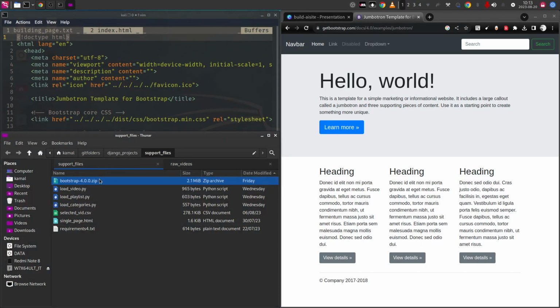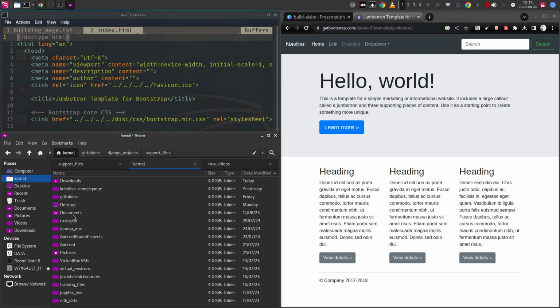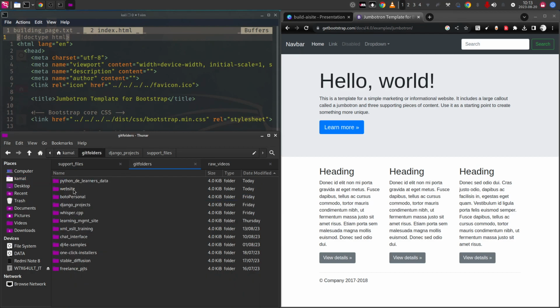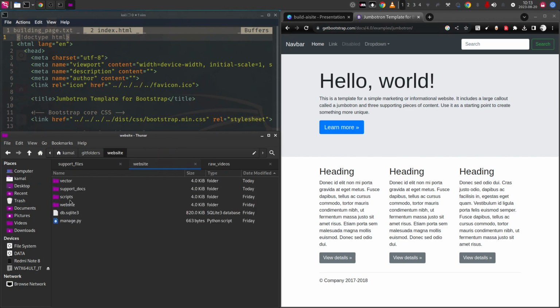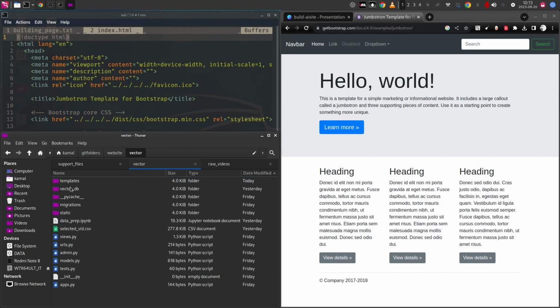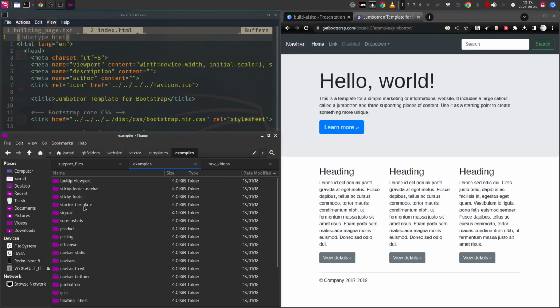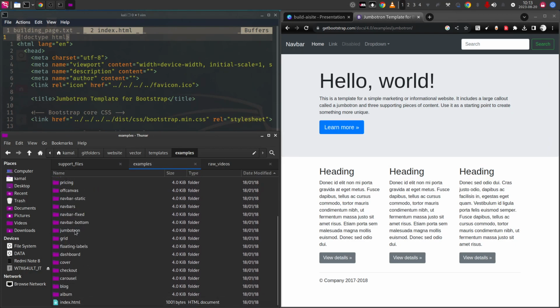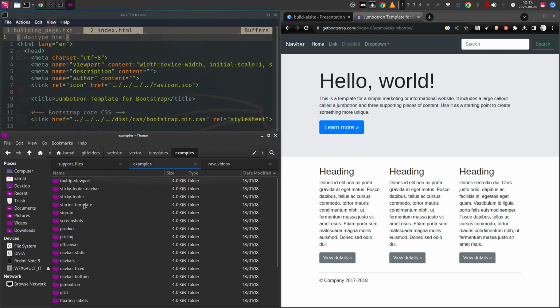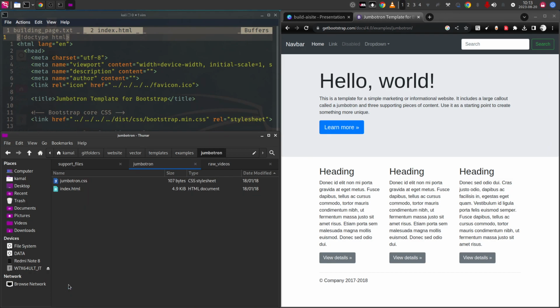The files are already available in this location. If I go into website, vector, templates, examples, this is where I have downloaded all the necessary files that I got from Bootstrap examples. Among them, I am using the Jumbotron example, which is available here. This is the index.html that I have opened here.